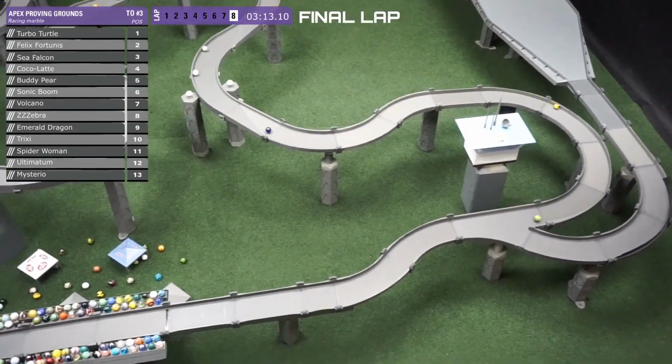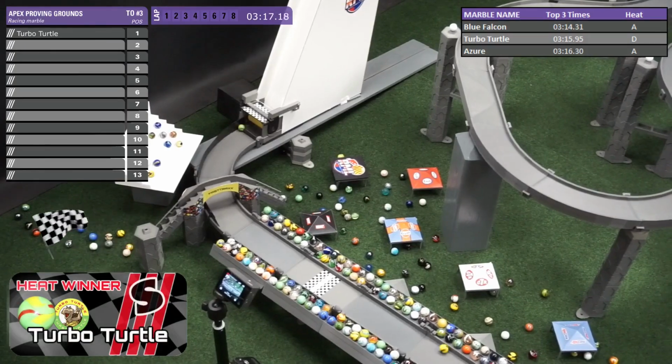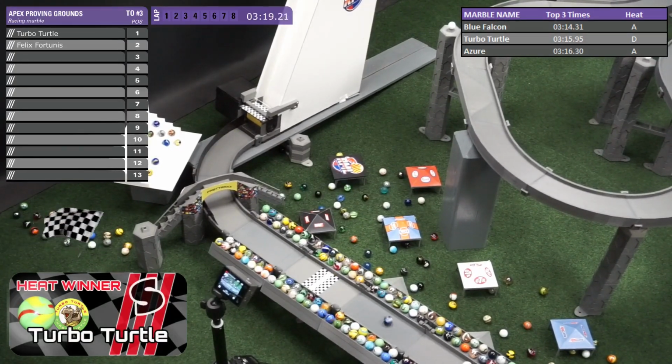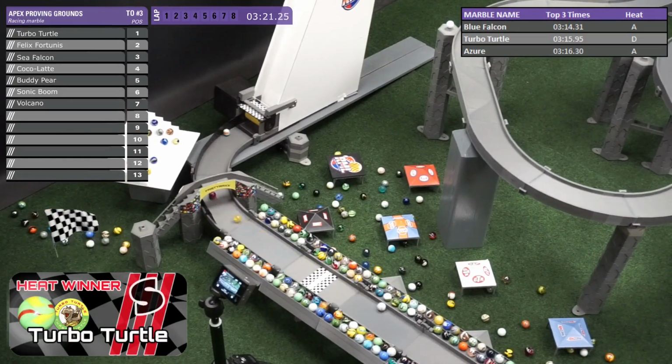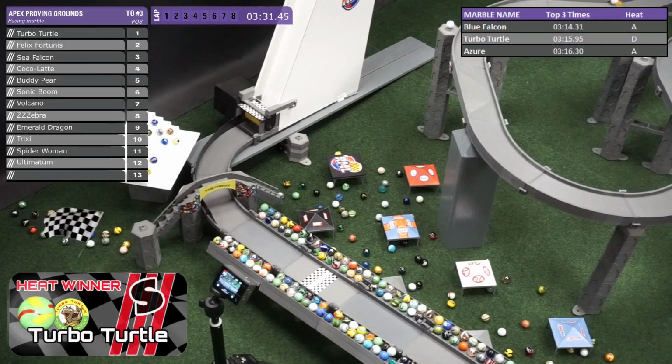Yes, Sea Falcon was slow, but Zebra couldn't be doing that. That put Sea Falcon an easy third finish. Turbo Turtle will take first place in Heat D. Felix Fortunis. Turbo Turtle will slot right in to the top 3 times in second place, just behind Blue Falcon, who I said was going to set quite the bar here in Heat A. And that will bring things to a close.